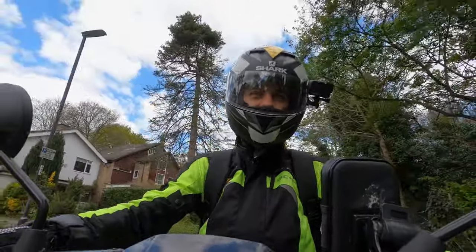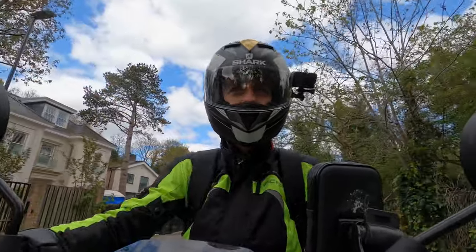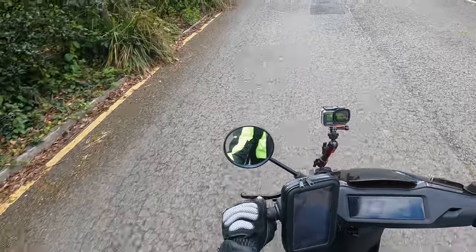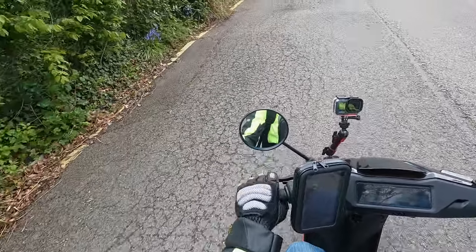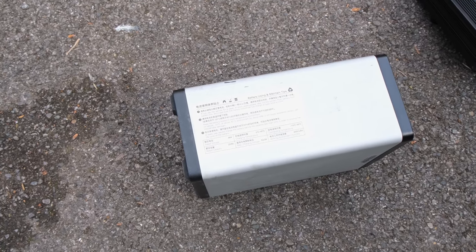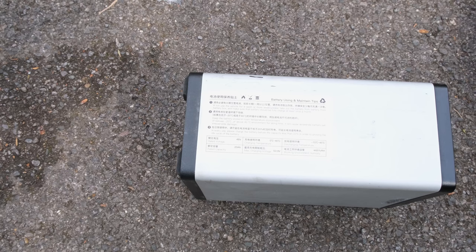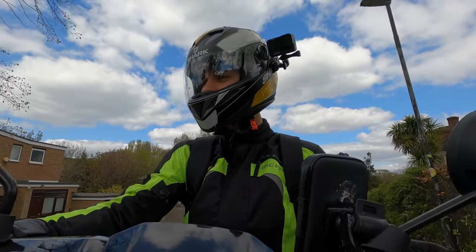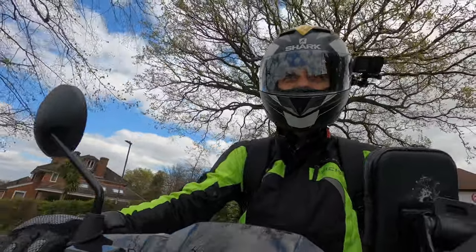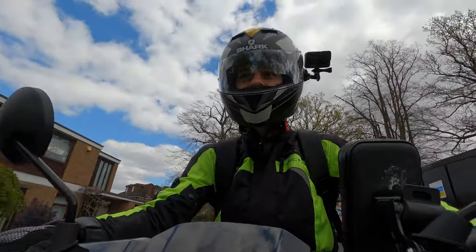The battery is quite light and there's a reason for that — it has a 1.1 kilowatt-hour capacity. As we go up this hill and the bike really struggles, we'll touch on performance shortly. When it comes to its 1.1 kWh battery, it has a claimed range of just 25 miles, whereas in reality it has a real-world range of a mere 17 miles. Yes, 17 miles.